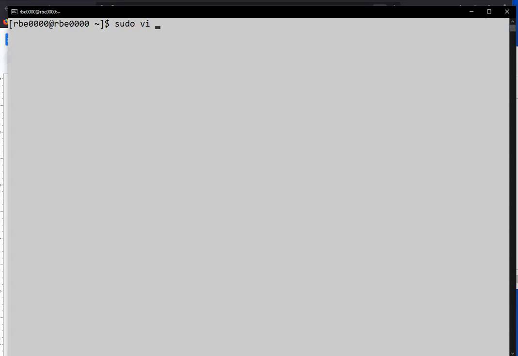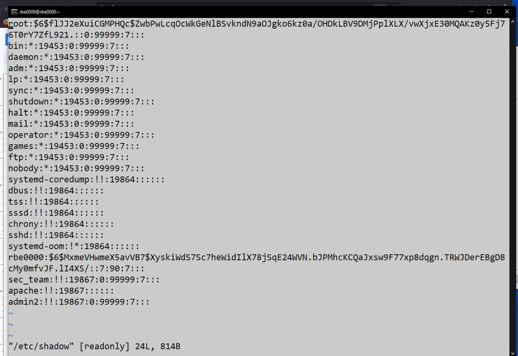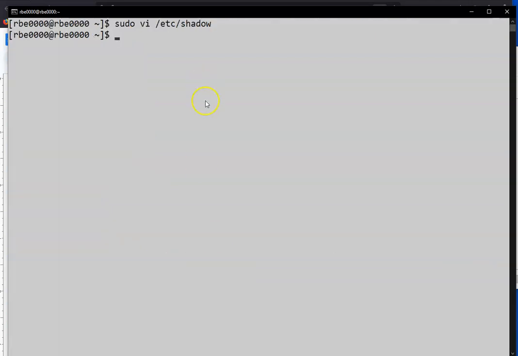If we want to know where those settings are stored on the system, they're stored in /etc/shadow. So if we go look at my RBE00 team user, I now have 7 and 90, and my sec team user still has the default, bad settings. Theoretically, if you're super skilled in file editing, you could just edit these settings in the shadow file, but if you mess that up by accidentally deleting a colon, that's not good. So that's not really a recommended way to make those changes. chage is the way to make it.